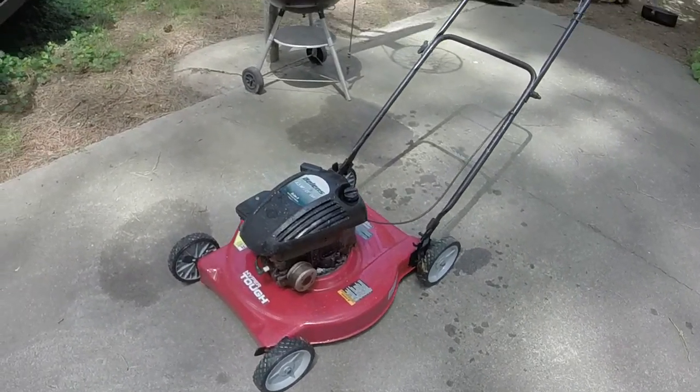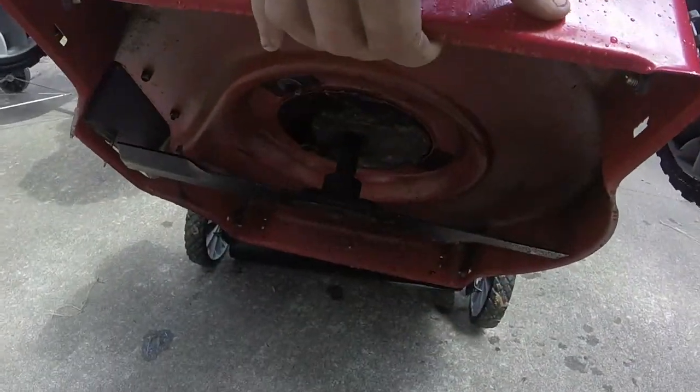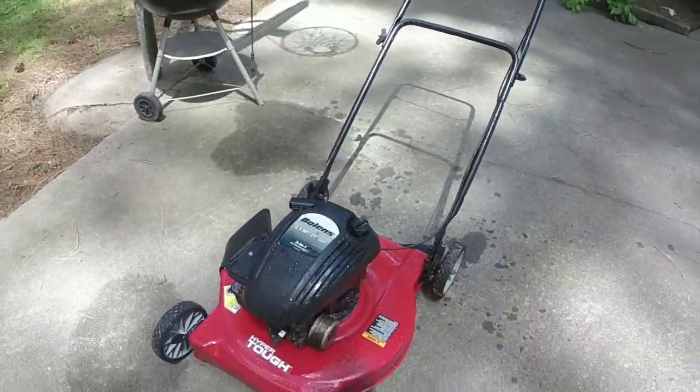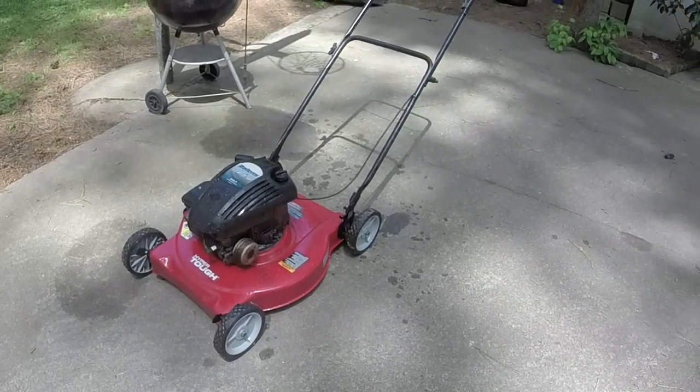Obviously, I got the new blade on it. I think I showed you. It's one of them universal blades. They're not my favorite, but it does work on this mower. And considering how nice the deck is, and actually how nice the engine and everything cleaned up on it too, the motor's not smoking at all, which is great.